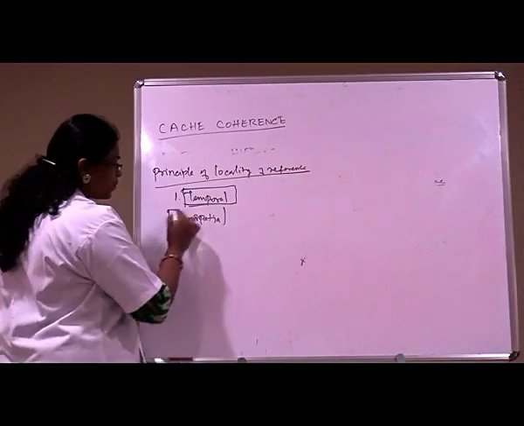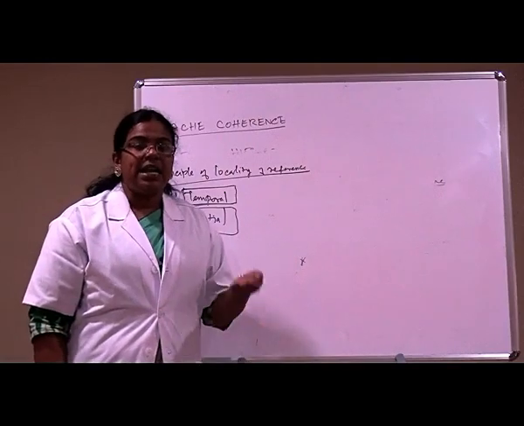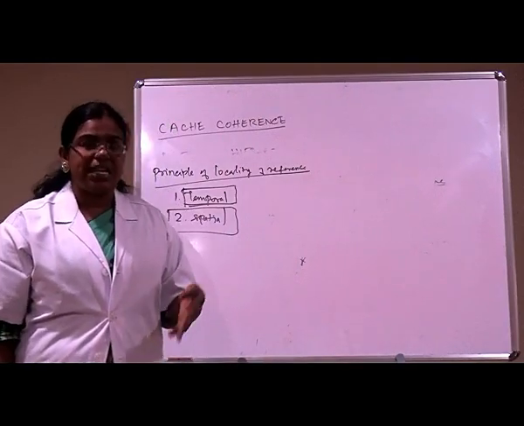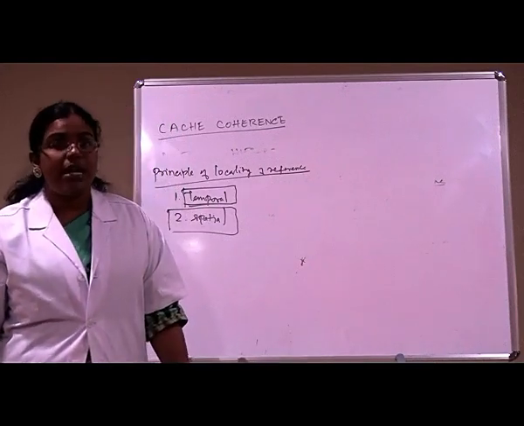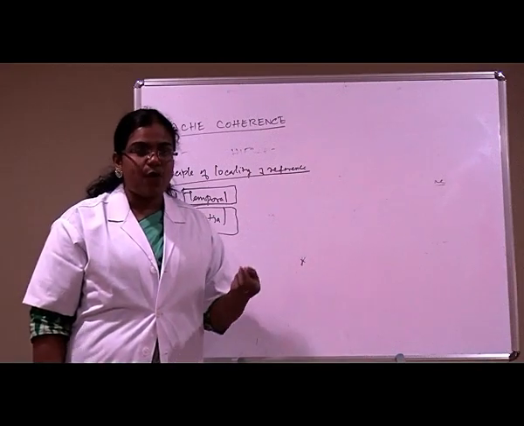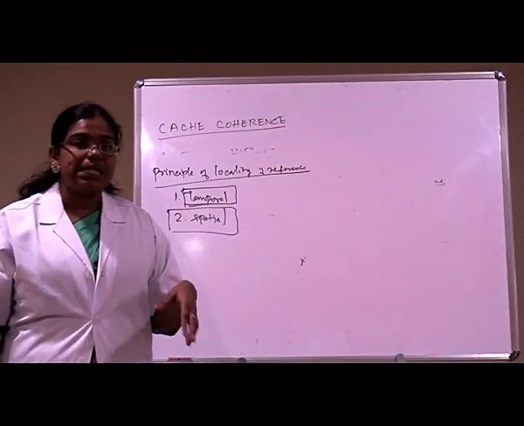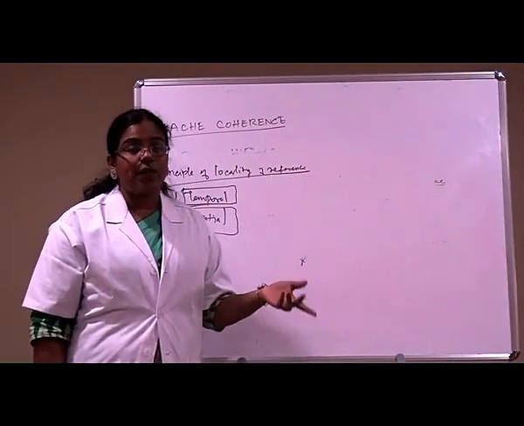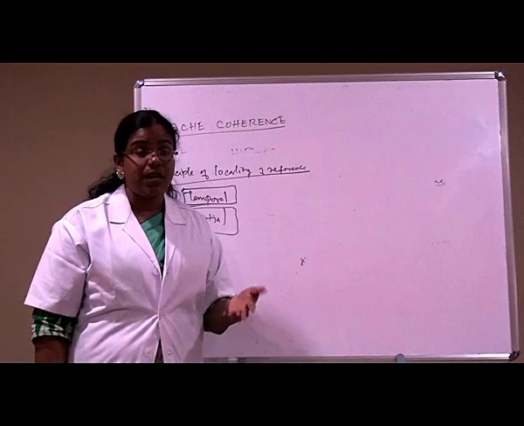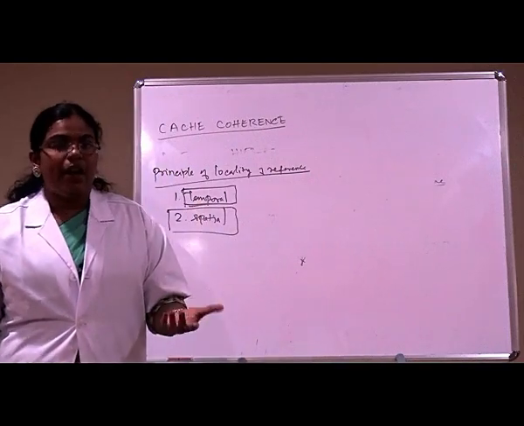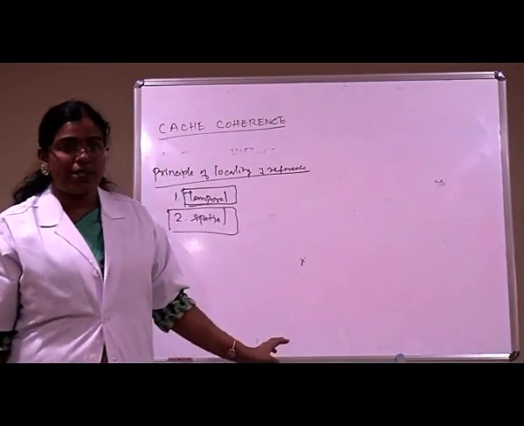The second one is spatial locality of reference. Spatial locality of reference is that the instructions that are in close proximity to the instruction that was recently executed have a high chance of being executed in the near future. Suppose in the library I have referred to a book called Data Structure written by author A, and there is a high chance of accessing other books on data structures by author B. So I have to bring all the books related to data structures to my desk, so that if I access book A now, there is a high chance of using book B in some time. That is called spatial locality of reference.